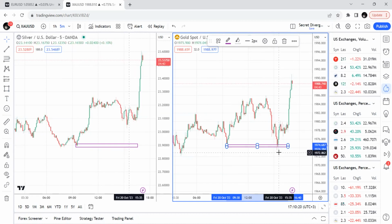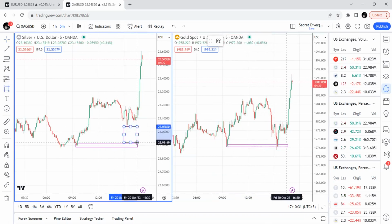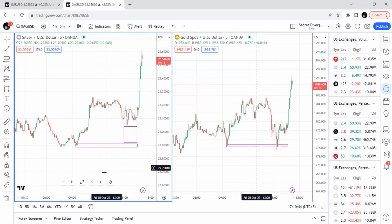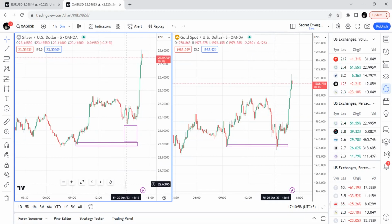And at 8:30 a.m. Eastern time, so an hour before the open, silver held while gold broke. And again, you can see that gap again. And as you study divergence throughout at least one whole year, you'll notice that it will move in seasons, right? Gann talks about how the market moves in seasons, and that applies to everything. So if you see gaps that are working, then you can note that down and take that into account into your probabilities.